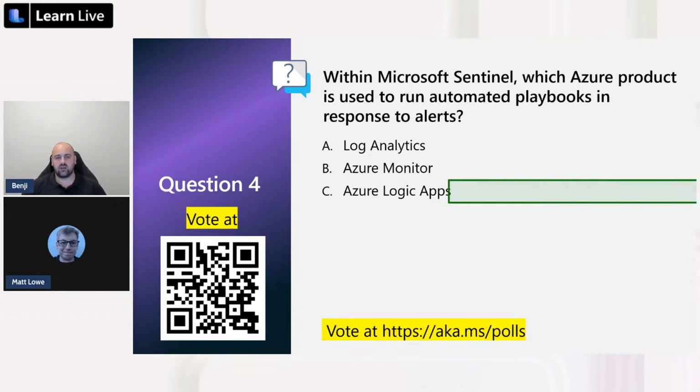Which is actually C, Azure Logic Apps. We are utilizing the power of Azure Logic Apps inside of Microsoft Sentinel so that we are able to run the playbooks through the system, because of the robust system of Azure Logic Apps that enables us to connect to many different first-party and third-party tools using the REST API.